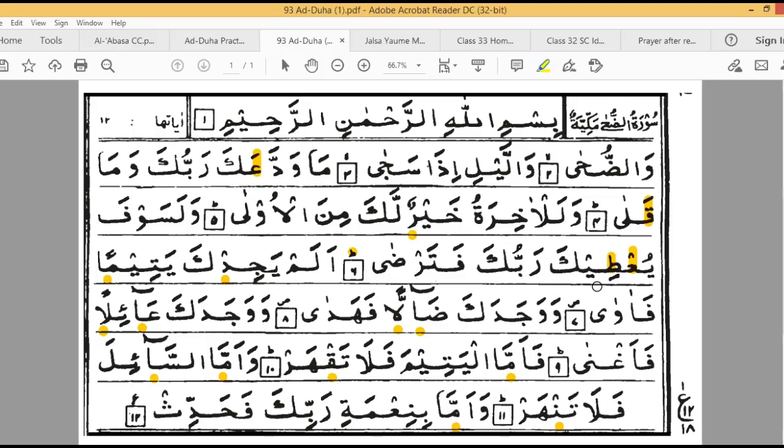Excellent. Well done. Really good participation. You read really nicely with a really good flow. The only thing I need you to take care of is the sound of your letters. Okay, so perhaps just go through your letters, make sure you're sounding each one of them correctly. So your thin sounding letters in a thin sound, and then your thick sounding letters with a thick and heavy sound. Okay? Perfect. Well done.